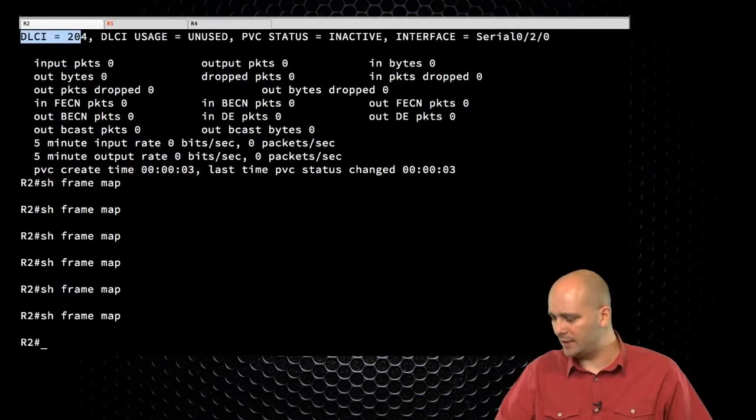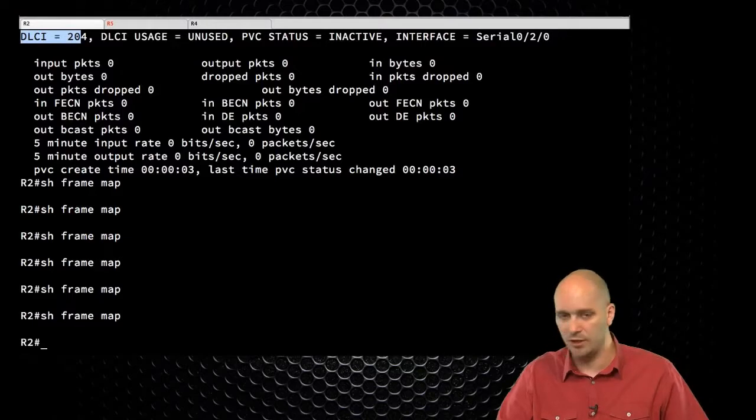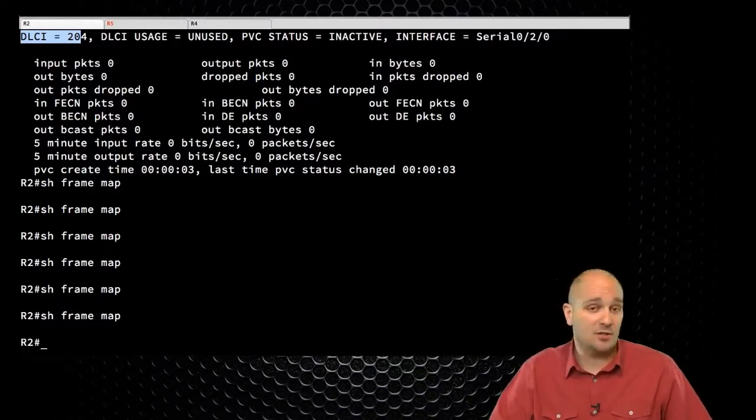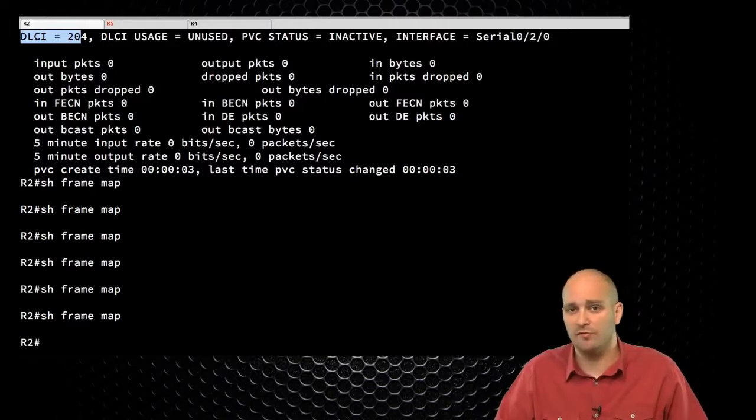In the meantime, I'm seeing a question: why is it so simple when you explain it? It took me some time to configure my frame relay switch at home. Well, I did answer that question before. It's always difficult when you're doing something for the first time, right? It is the practice that is going to make it appear very, very easy. As I said, I've seen astronauts fly the space shuttle so many times.